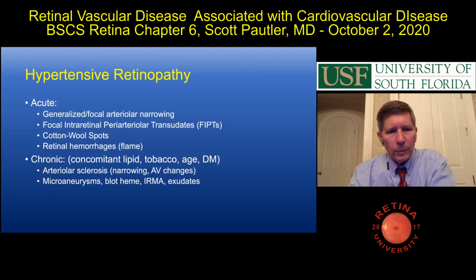You're familiar with cotton wool patches and retinal hemorrhages. They tend to be flame-shaped when in an acute phase, and then as the hypertension resolves, they become more blot, and then they, of course, disappear. Chronic changes are difficult to categorize because there's usually concomitant hyperlipidemia, diabetes, tobacco use, aging changes that can make the findings more difficult to specify that they're due just to hypertension. But generalized arterial sclerosis, AV crossing changes are often cited. If you see exudates and such as that, I think you need to at least look for complications like vein occlusions and such as that.